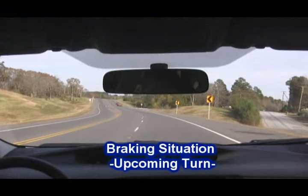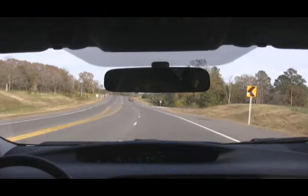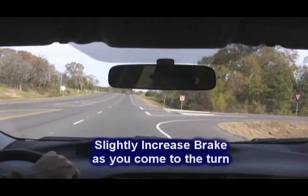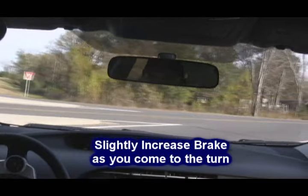Here's the first braking situation. You're going to make a right turn in 1,000 feet and nobody's in back of you. Slowly apply the brakes way before the turn and then slightly increase them when you're going to make the turn. You'll never actually engage your real friction brakes.